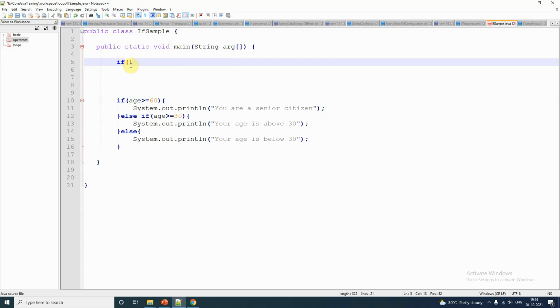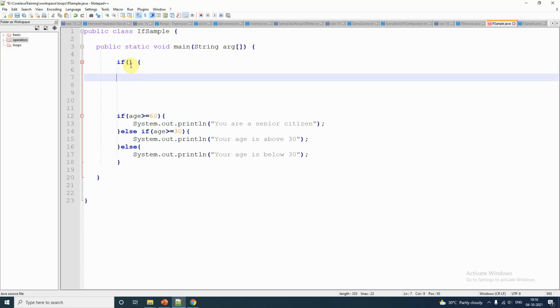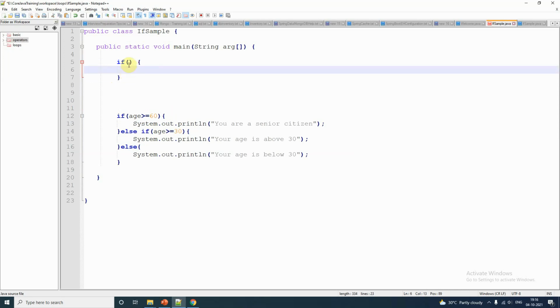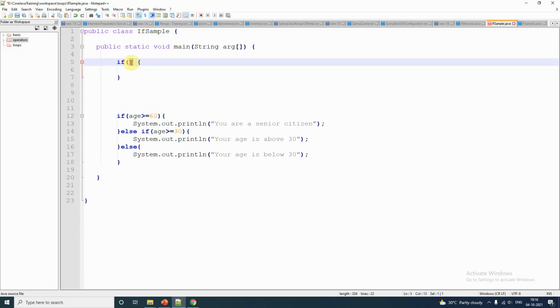We should have an open curly brace, and for the corresponding open curly brace there should be a closing curly brace.